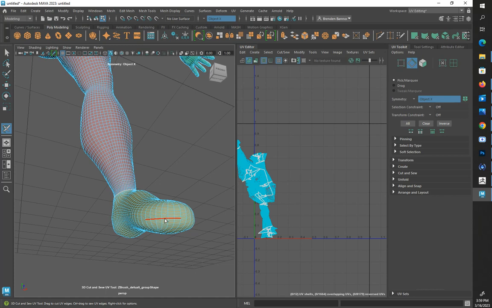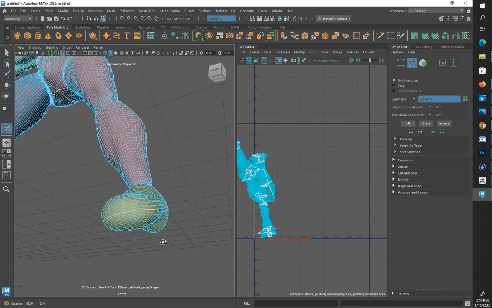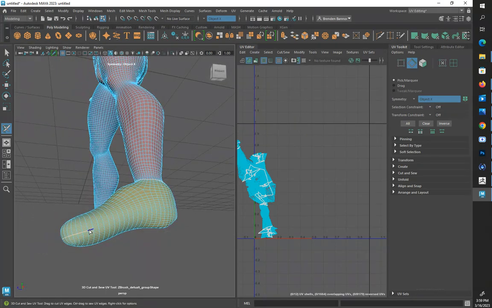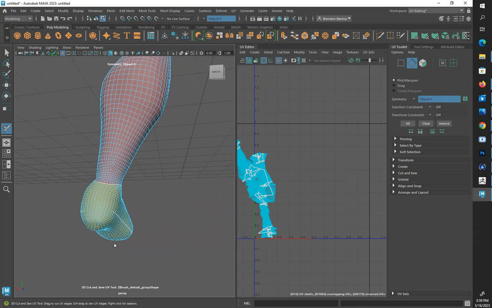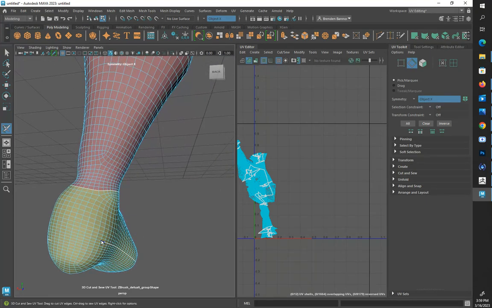I can go ahead and hold shift and go right up the front here towards the back. And I'll do it on this side, right up this way. Hold shift. And the back here.